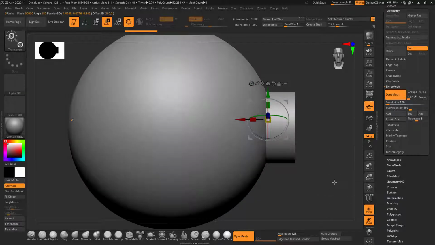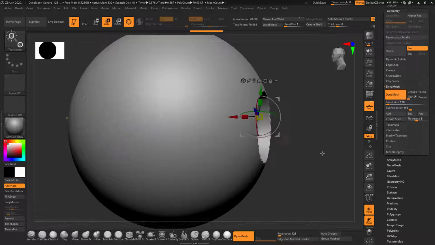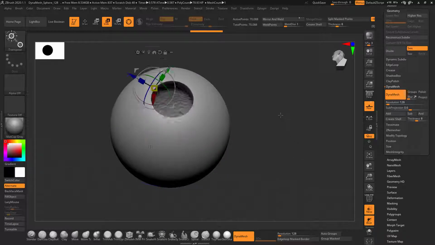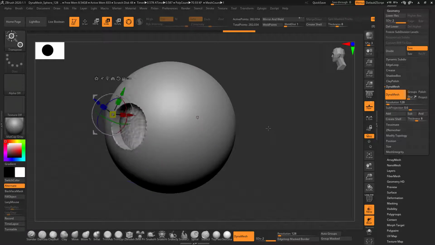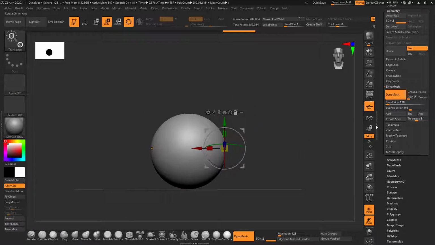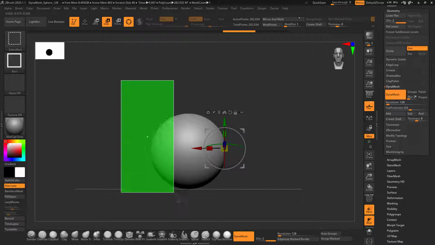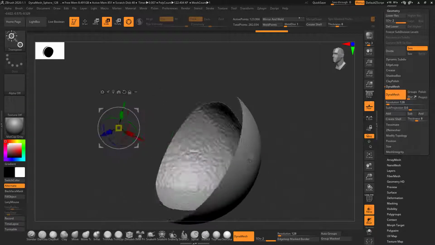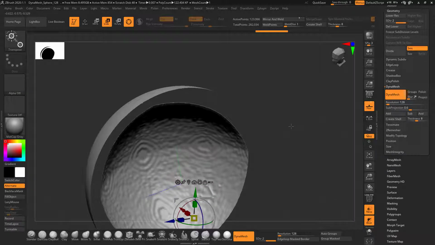Now you will see, I will just move it a bit more to the side so that I will see a complete clear geometry, that clean cut. Now you can see the object has been hollowed up. So basically what it does is it calculates the thickness from the surface, and ZBrush automatically applies the same rule and hollows it up. So I will use another object. You can simply see one side of the part. So I will just hide the rest, and you can see how this is being applied.